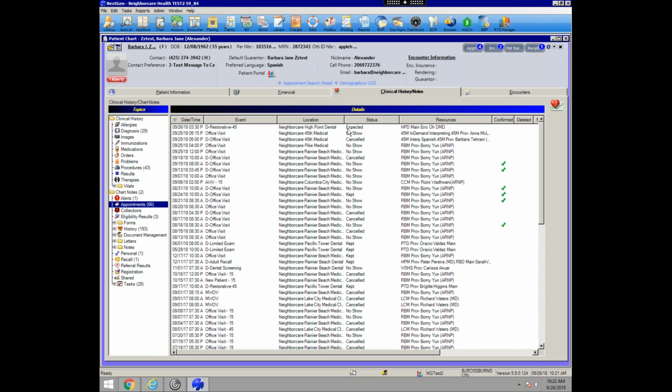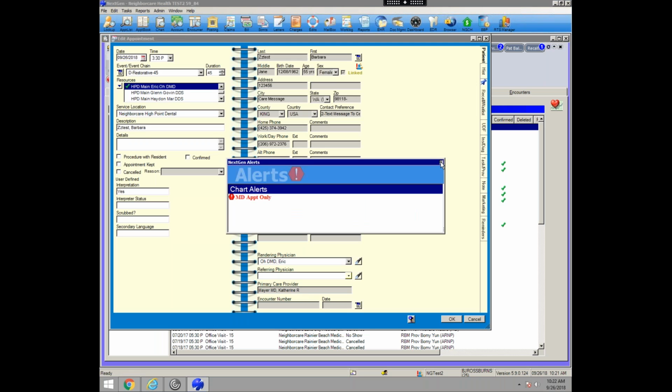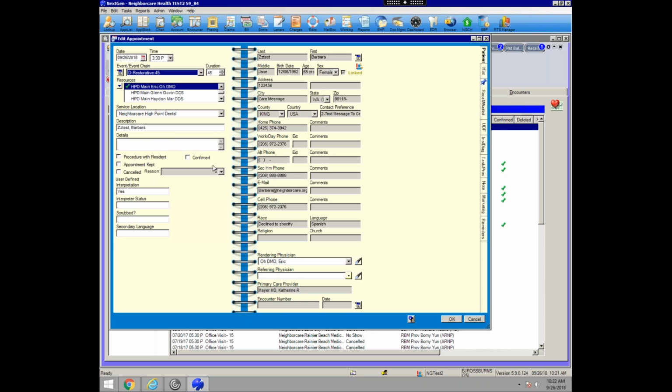You'll see that Barbara is also expected, and that, though I confirmed on my phone, that confirmation has not yet come through. So if I were doing this in real time and I was in the book, and the patient had confirmed and enough time had passed, this checkbox actually would have been checked. So that will take the place of the care message, you having to go out to care message to see you confirmed. So Abby, am I forgetting anything to mention in that area?